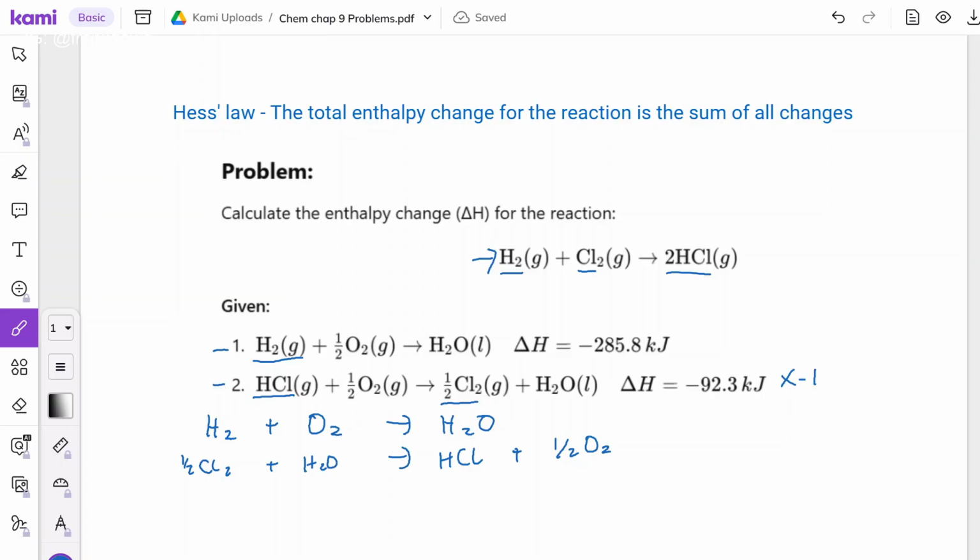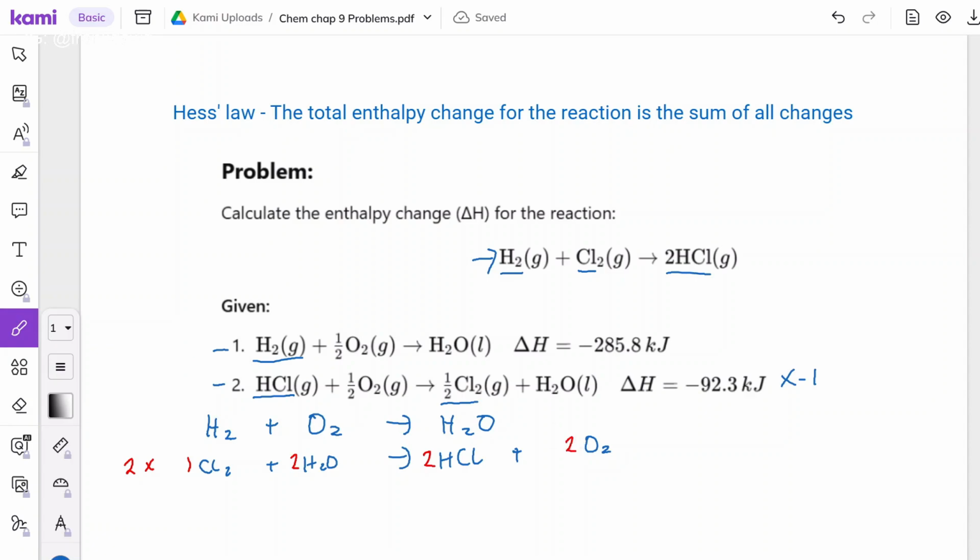And now when you look at the equation, you see you're still missing something. This chlorine here is a 1/2, and the HCl is missing, it's 1 instead of 2. So what you can do is multiply the whole equation by 2. And when you multiply the whole equation by 2, this chlorine goes from being a 1/2 to being a regular 1, which is right here. And then the H2O becomes 2, the HCl becomes 2, and the oxygen goes from being a 1/2 to being 1 as well.